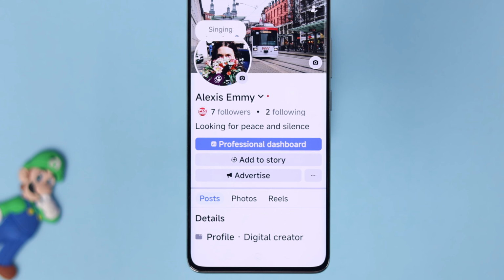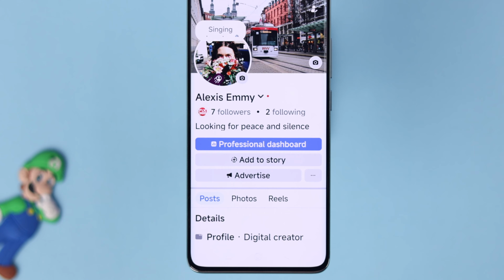Like, dear Facebook team, professional mode is not showing up on my Facebook profile. Please review my profile and make it show up once again. Thank you. You can also pause this video and then send this exact message if you want. Carefully review whatever you have written. And lastly, just tap on this send button.